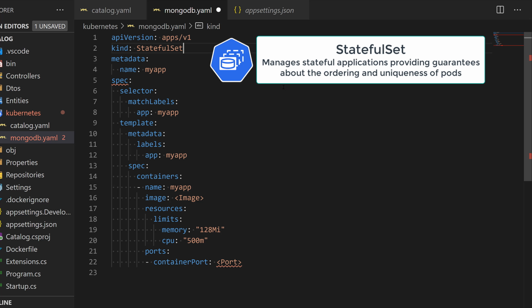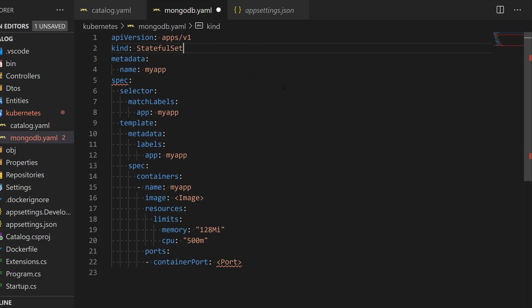And this is pretty important in the case of MongoDB because we will attach a persistent volume to it, which will have the database data files. And we want to make sure that those files don't just get lost as the pod is reconstructed in the case that it needs to be killed for any reason, right? So we want to keep it around. So the right type of resource to use for a persistent service like MongoDB would be a stateful set.